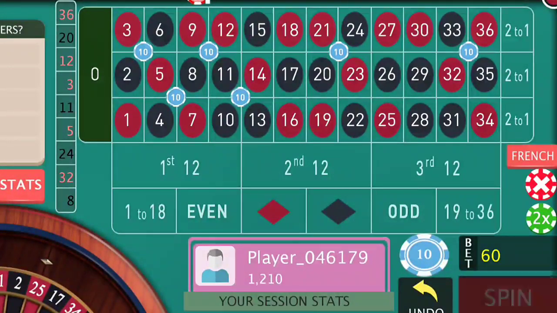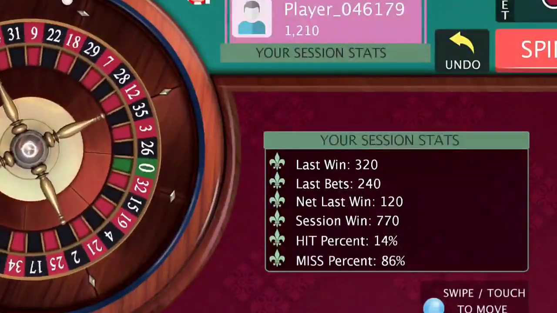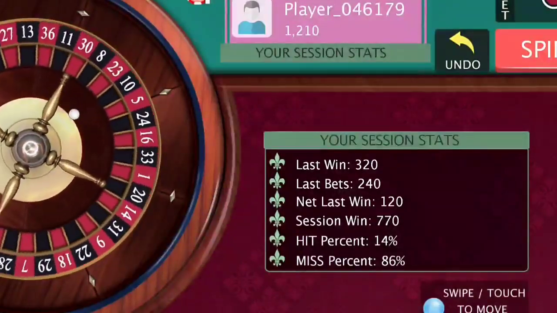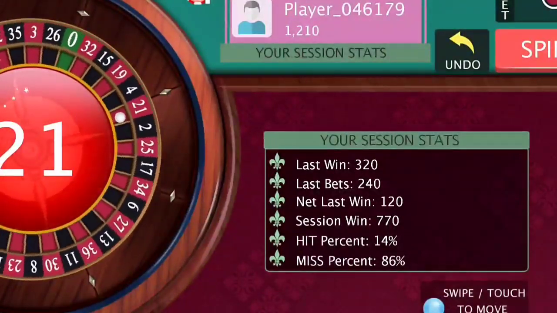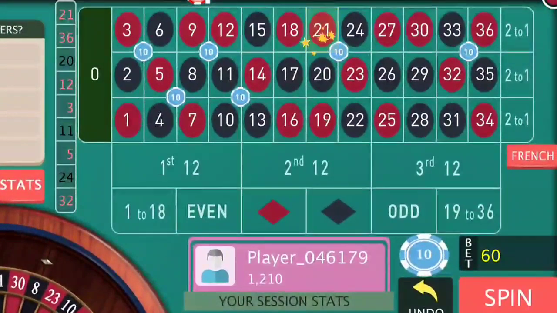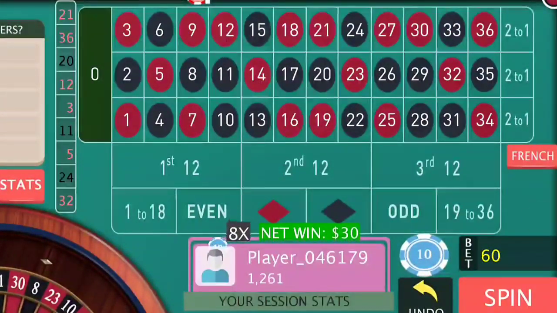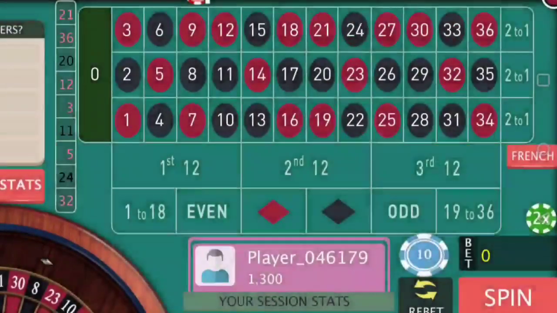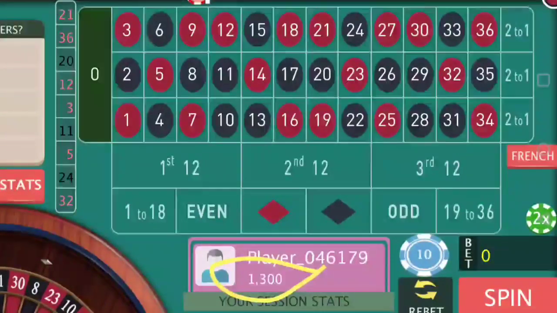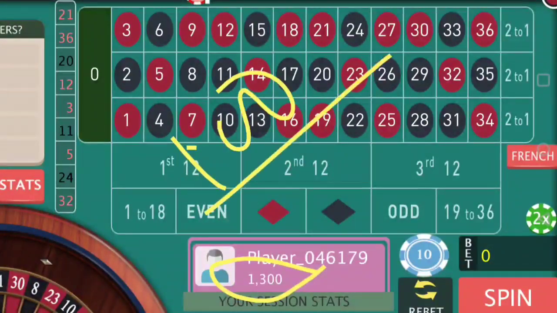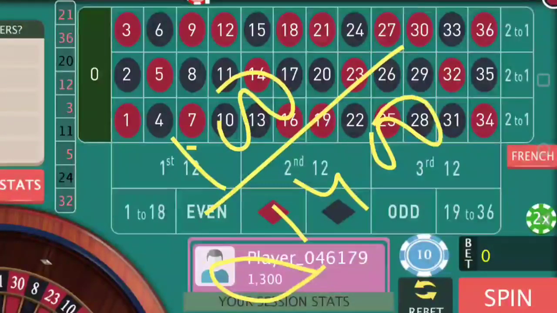So just play. I haven't gone for a higher bet amount, because I just need $10 to achieve the target. Now you can see I have again achieved the target. My target was 1,280, but now I made 1,300. So let's try again for another $100. That means we have to play until we hit the bankroll of $1,400.